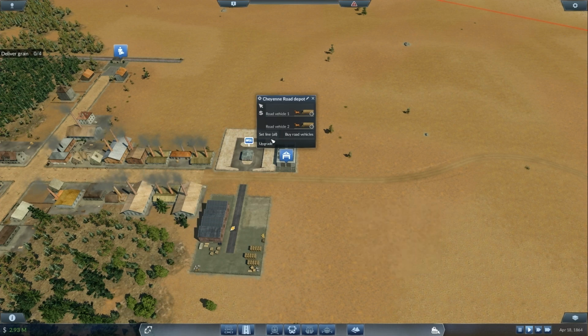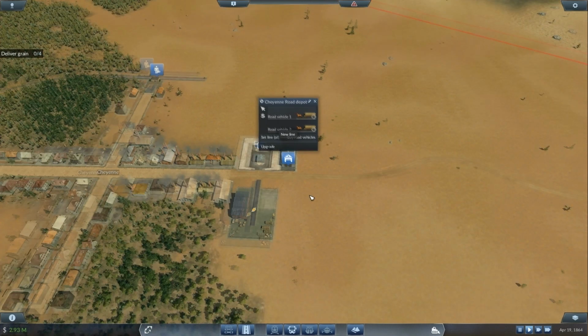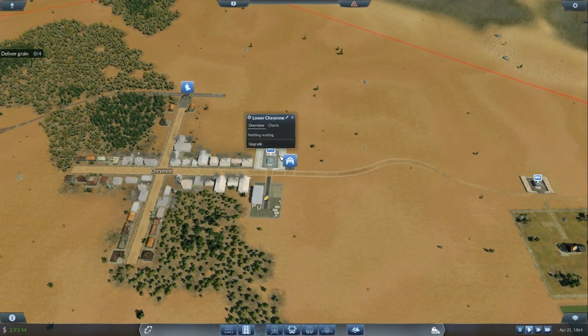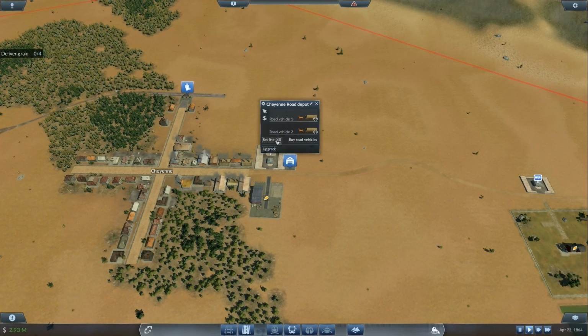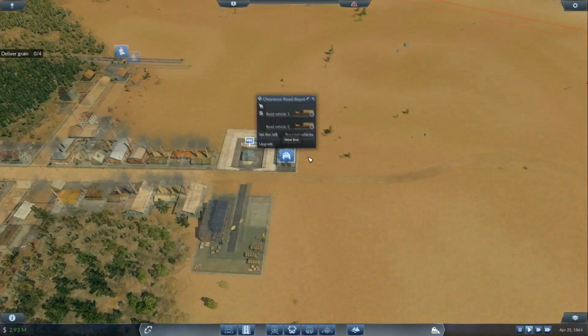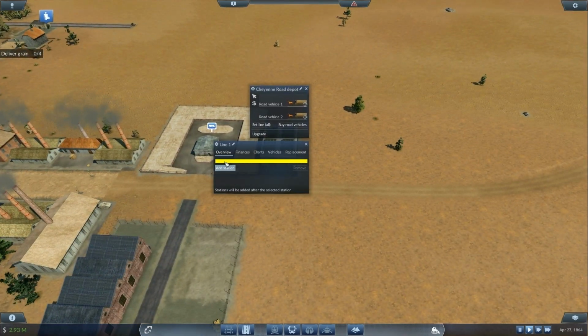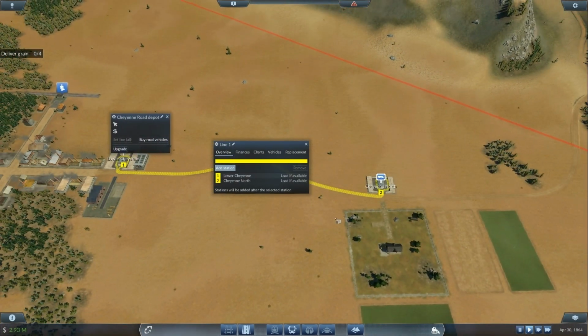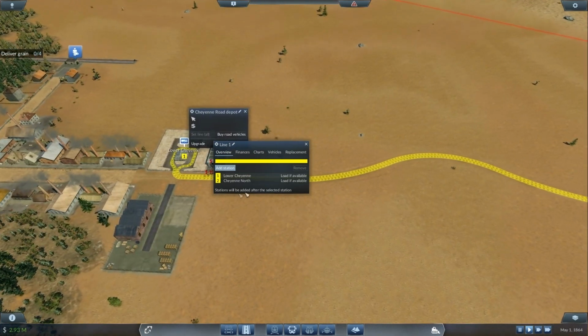And we need a line. Okay, so we need to set a route for them, and it's going to go from here. Oh wait, I don't think I got it. Set line. New line. There it is. It looks like, yeah, there we go. The interface just happened to line up right on top of each other right there. UI is a little clunky at times, but that's okay. So we're going to go here, and we're going to go over here. Very nice. And I think that's it. Yeah, there they go. So let's see, add a station.